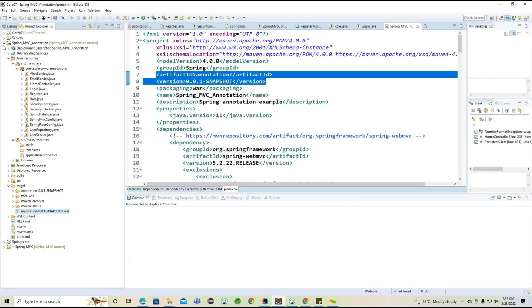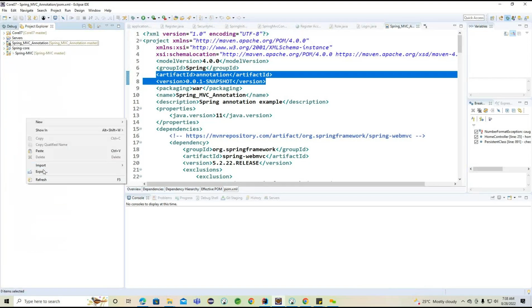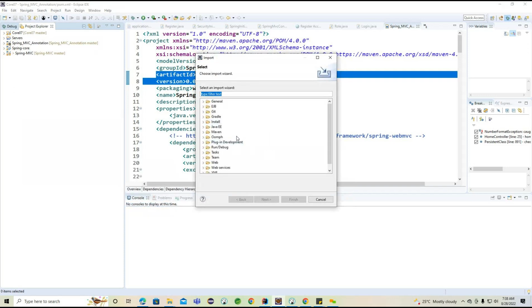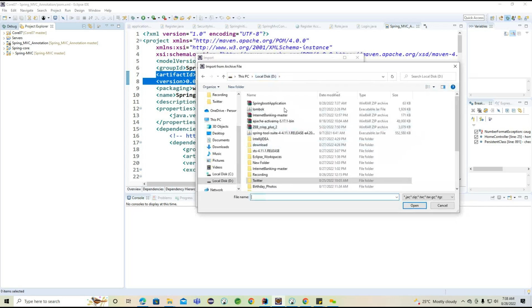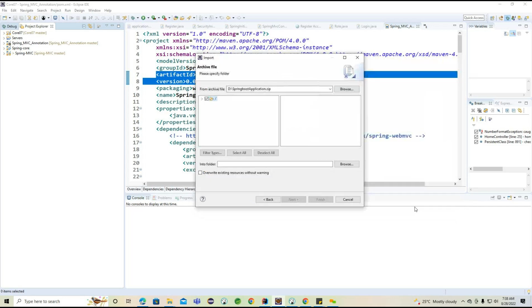Now if I'm going to load from here, we'll see import here. Which one can we select? Existing project. Let's see, do we have any zip file here? So what happened here?